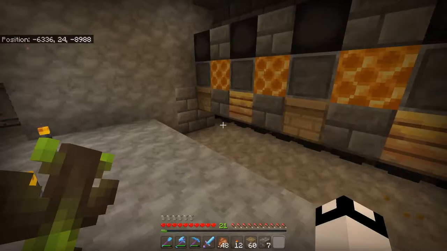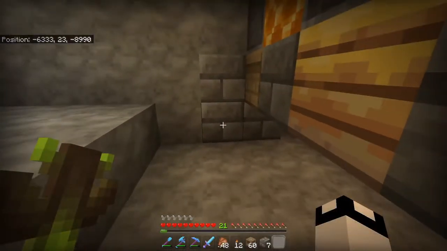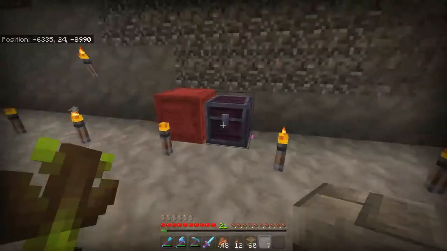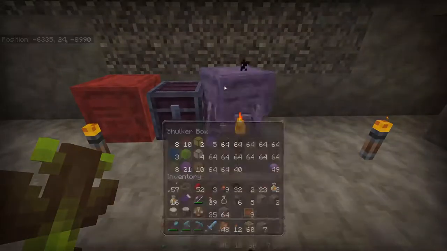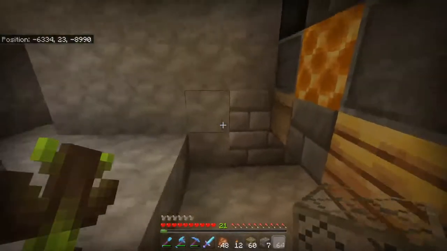I was in a testing world, testing it all out, and it's really, really simple. Like, it's really simple. I'm going to grab glass, because I don't want to use my color glass. Let's just use regular glass.